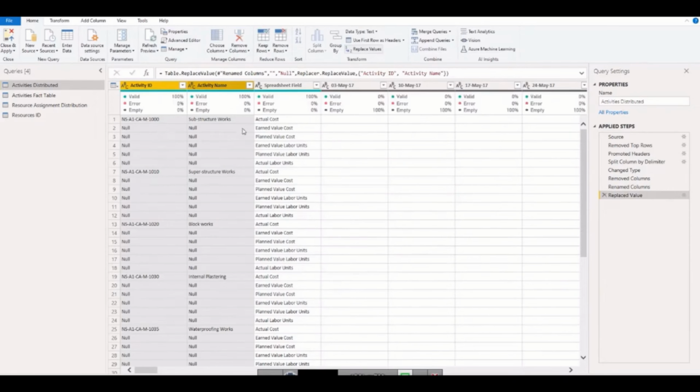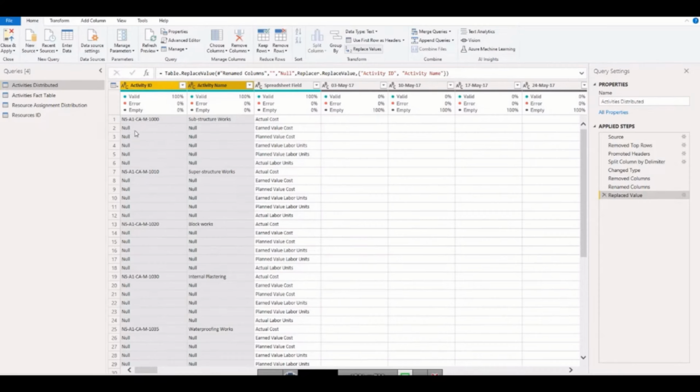Then, because you see these are dimension tables, I told you why: just remember distributed means dimension. Why is it a dimension? Now you can see this activity ID, which is this activity name, is going to be repeated 5 times more here. See, 1 time and 5 times here, because this activity ID belongs to all these values. This is the layout of P6, how it extracts from the report. So we need to make sure nothing is empty here. This is a key thing: a primary key never has an empty row. It should have some data there.